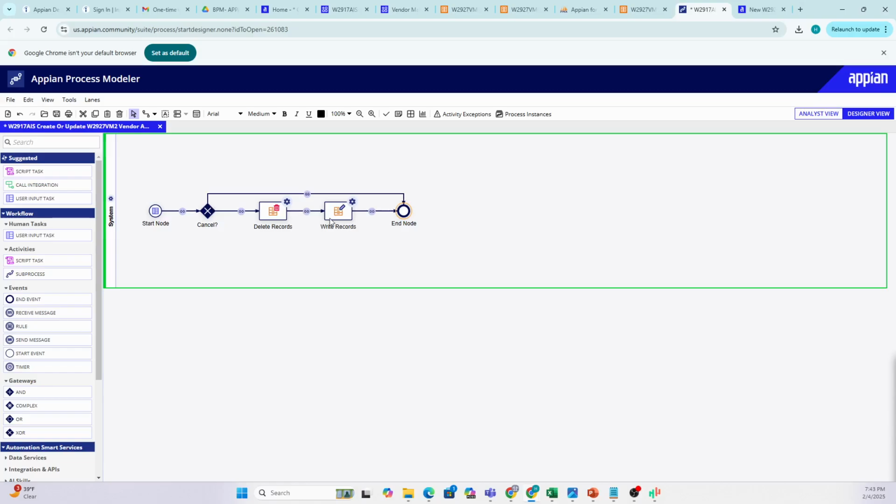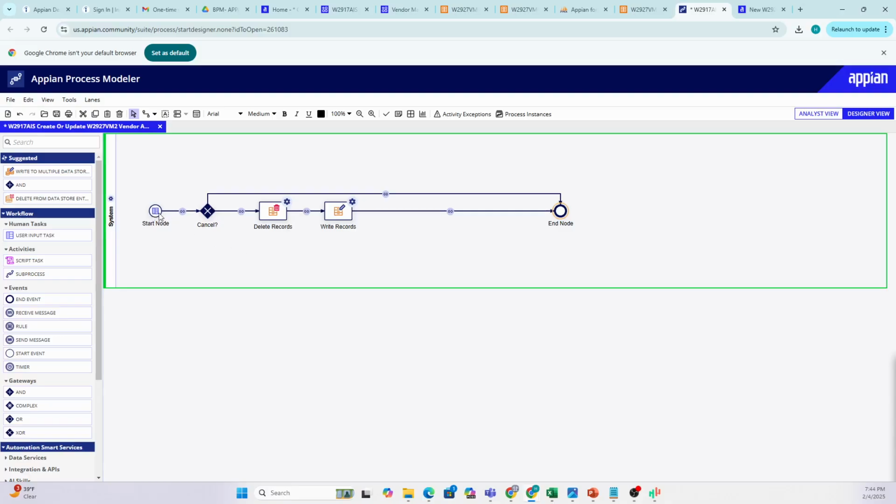So this is the workflow we have. If we want to add more workflows, more actions, more activities, we can add them right here as well. We can configure and add multiple things. There are a lot of things here, so we can drag and drop and then configure it. But this is a simple process model, a simple layout, just to create, delete, something like that.